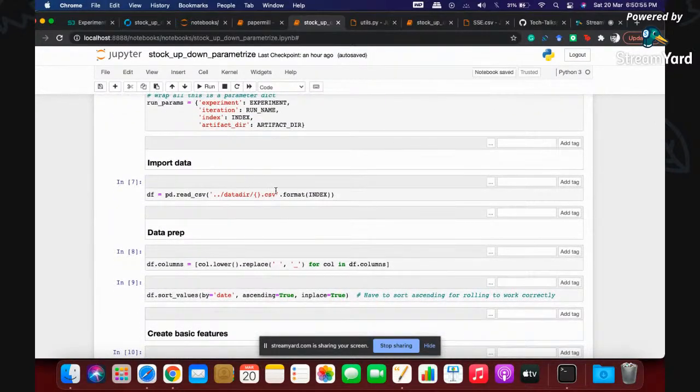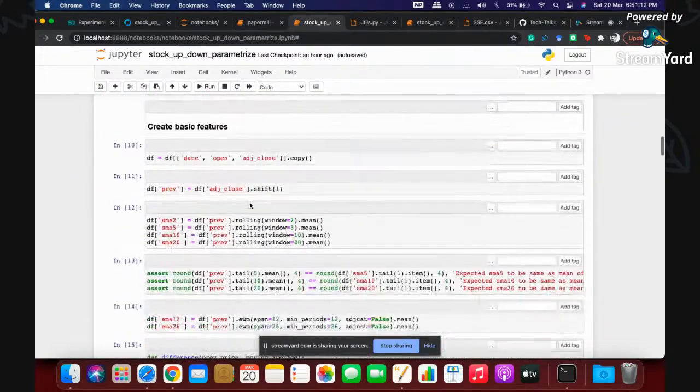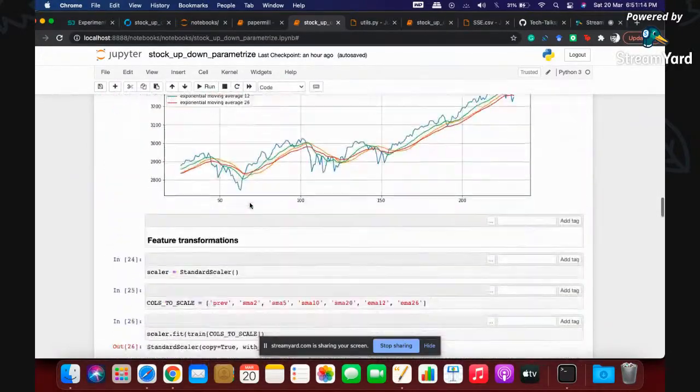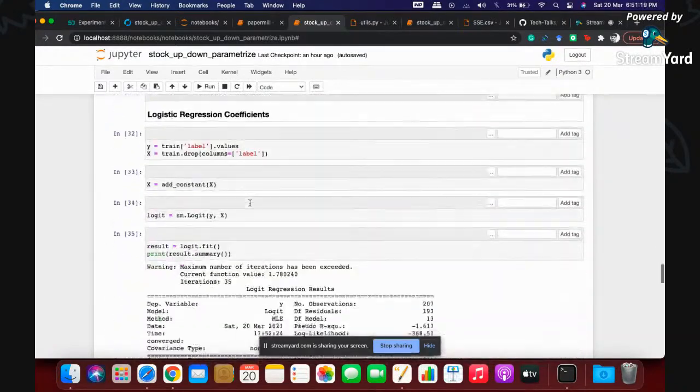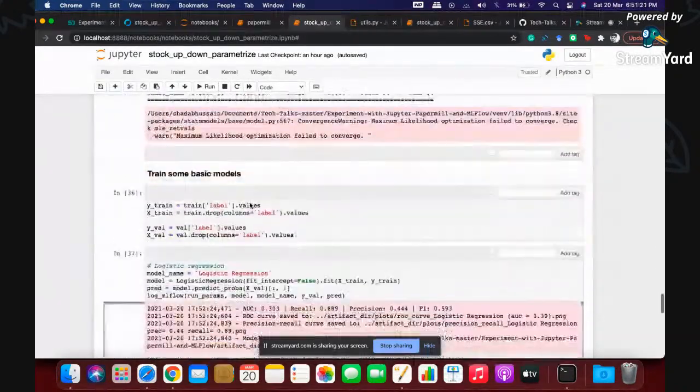And then you can see here, right? I have parameterized the data loading path by the index name. So one by one, when this notebook will be called from Papermill for different parameters, it will just replace the file name here, and that particular data will be loaded. Then certain pre-processing has been done. Same thing we are doing. We will be training the model, different model types, and whatever summaries we are getting.